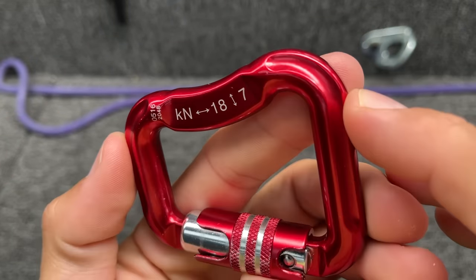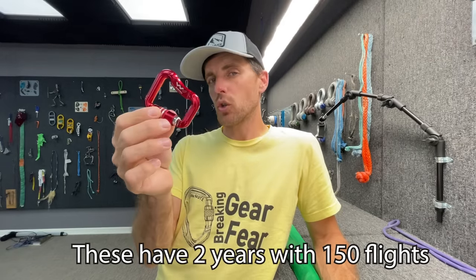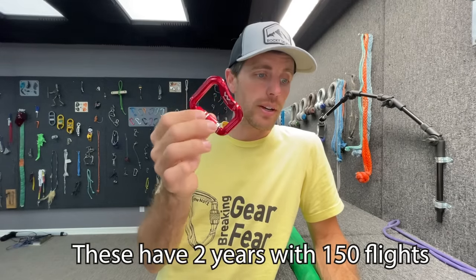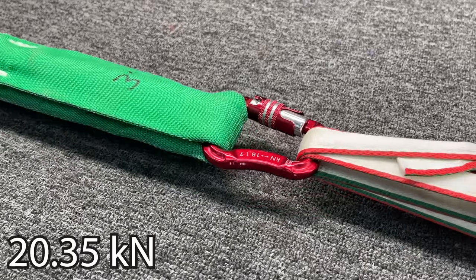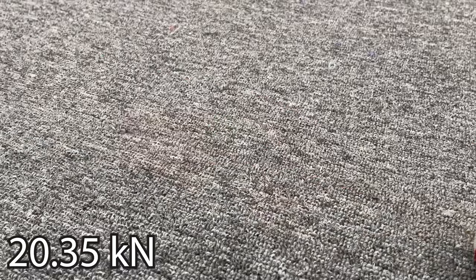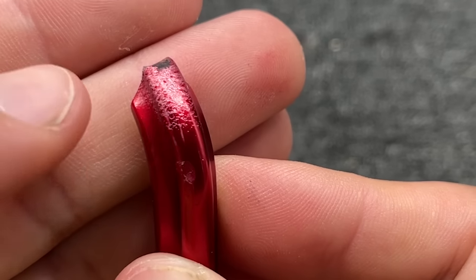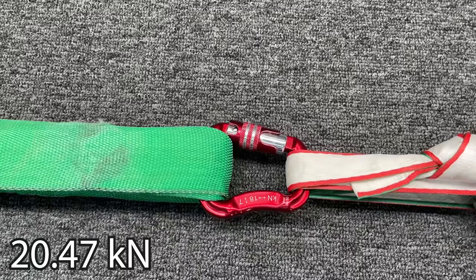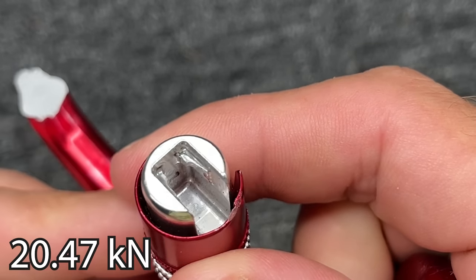There is quite some controversy in the community about replacing carabiners. Manufacturers indicate exchange intervals of two to eight years depending on the material, but not everybody respects these intervals. Florian used these from 2019 to about 2021 for about 150 flights. We're going to find out how it breaks when pulled on the span set — the wide green sling on one side and one-inch webbing on the other. That's the stress point, showing the unpolished aluminum on the inside. Pretty cool how the anodization starts to wrinkle.